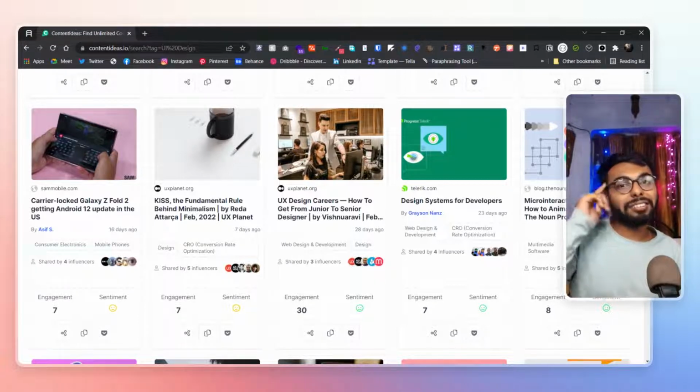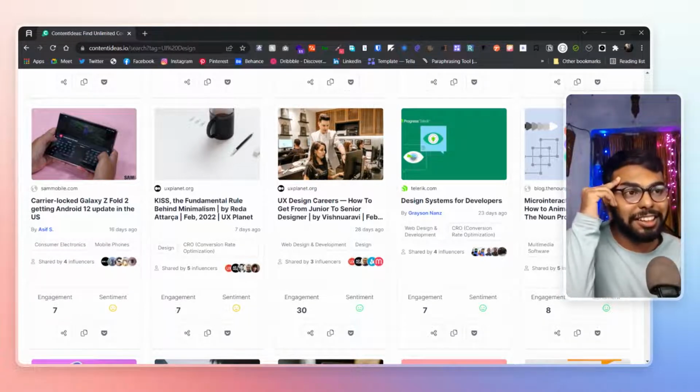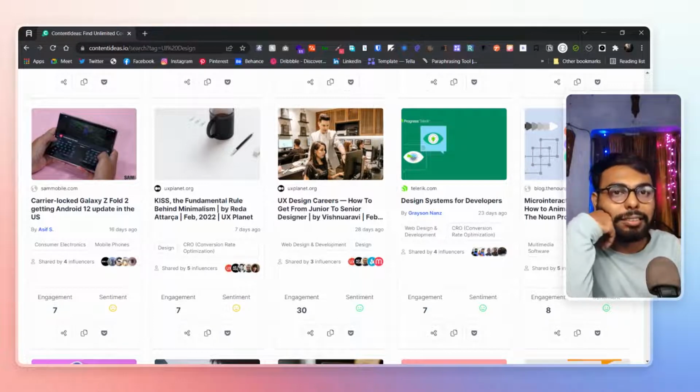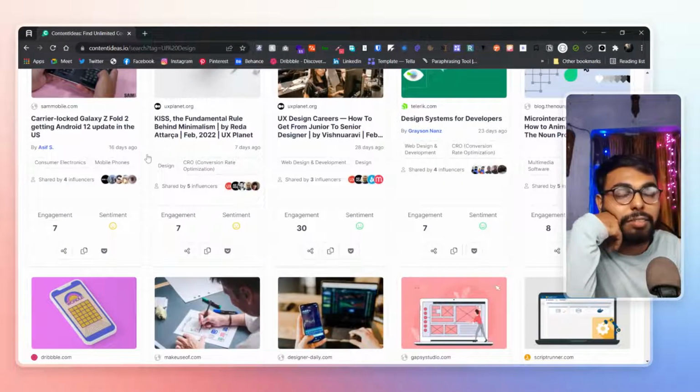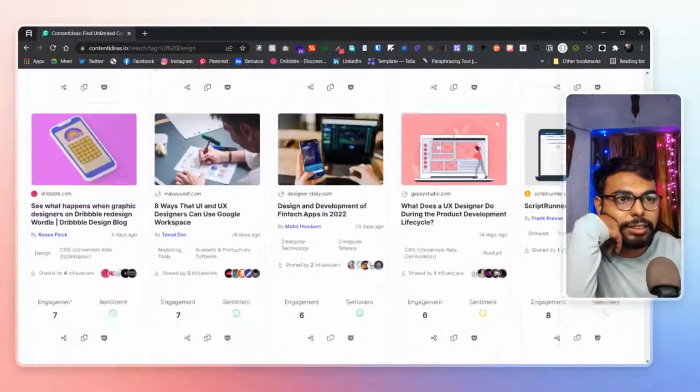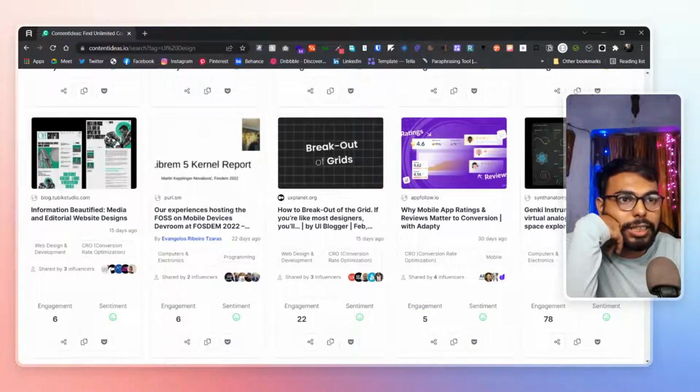Yeah, this is now clicking into my mind. Yeah, how they are relating all of those things. And they were giving you some of the side subcategories also, like CRO, conversion rate optimization, design, web design and development. Those are kind of the subcategory things. I actually really like them.